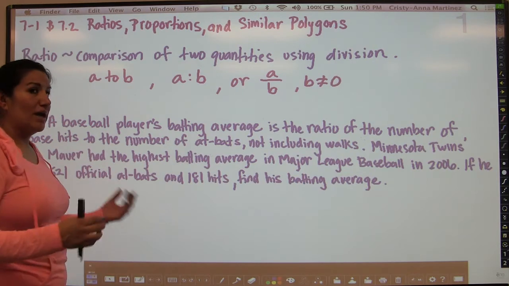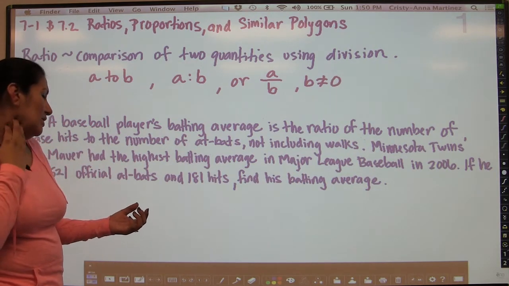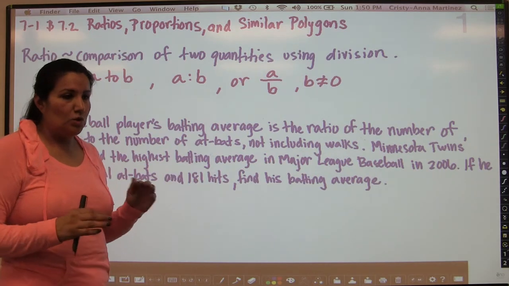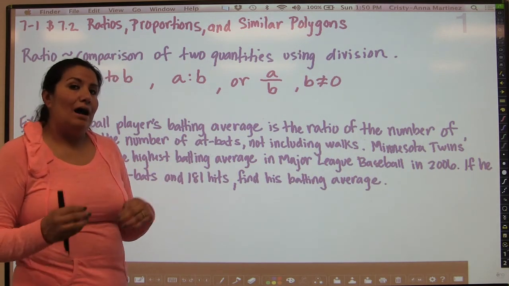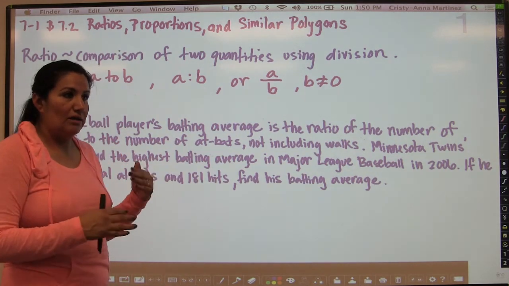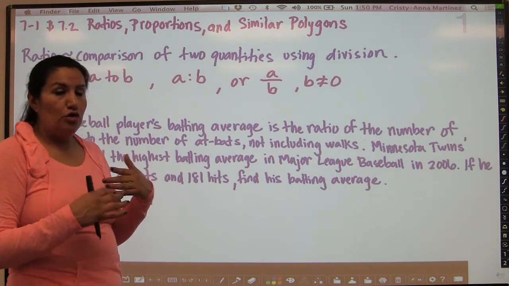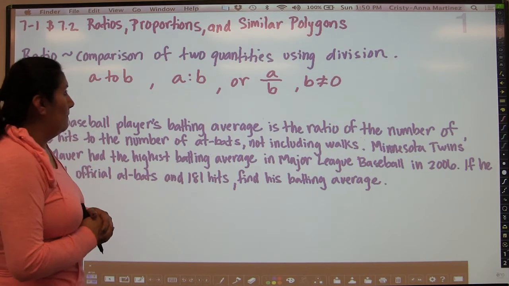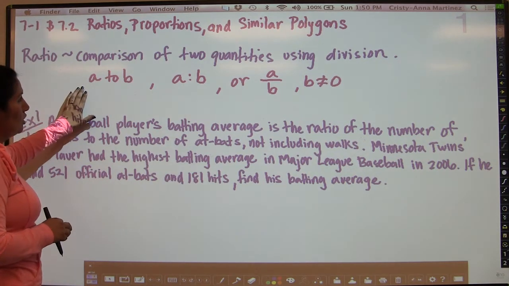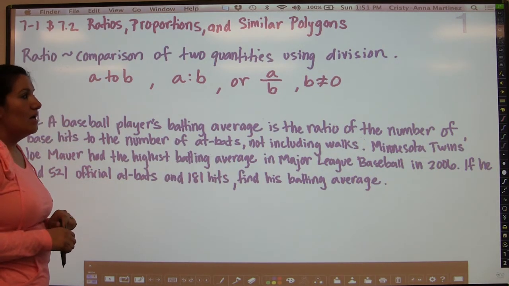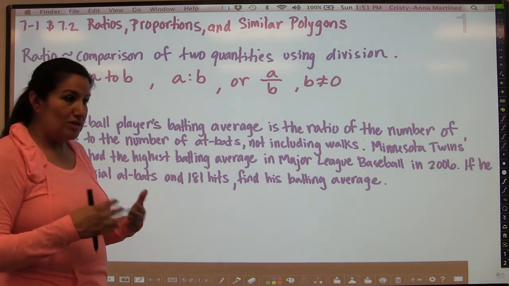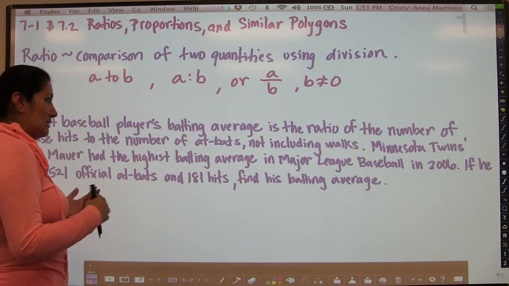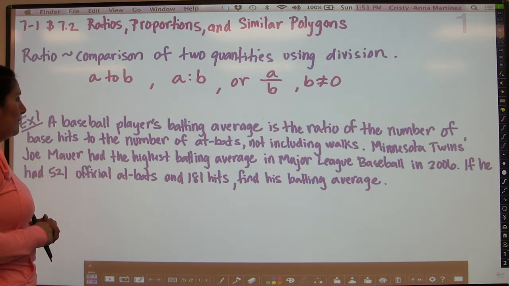As opposed to a rate, for example, when you say something like 25 miles per hour, it's 25 to 1, so it's 25 miles and then 1 hour. And so the two numbers are not the same, they're not measured in the same unit. Miles and hours are not measured in the same unit. But when you have a ratio, when you compare those two quantities using division, you're using the same unit, miles to miles, hours to hours, dentist to dentist, and so on and so forth.